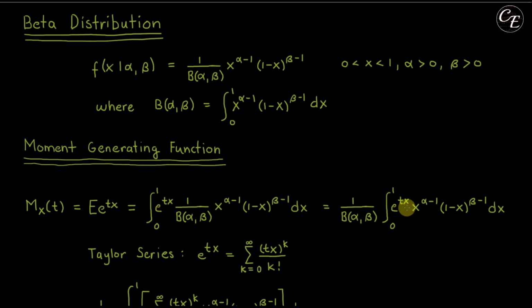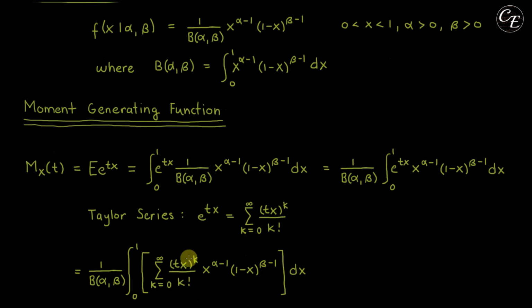Now for this e raised to tx, we can expand this one using the Taylor series for exponentials. So for this one, e raised to tx is equal to summation of tx raised to, let us use the variable k, then over k factorial. Then this is from k equal to 0 until infinity. Then putting this one in here, we'll have this one. Now inside this summation, k here is treated as a variable, while this x is treated as a constant.